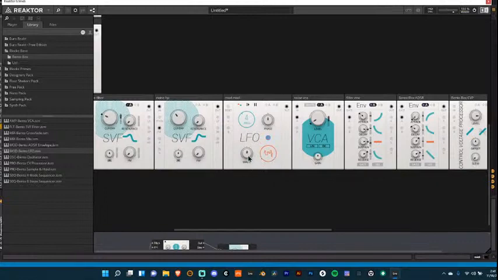And then if I turn up the shape, this is like a slew. And what a slew does is it kind of smooths the transition between points.